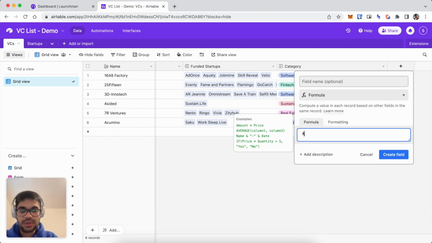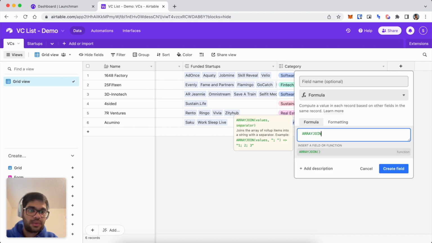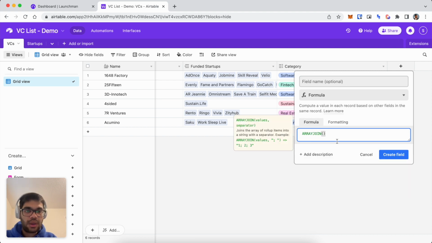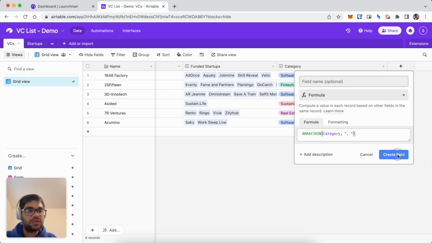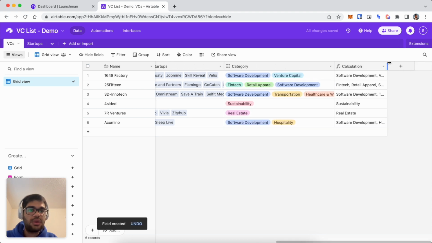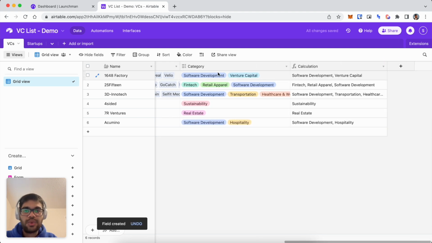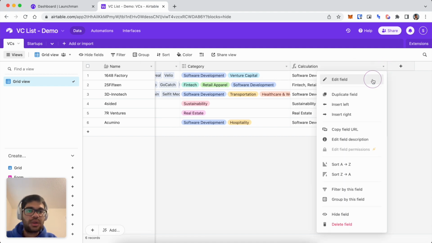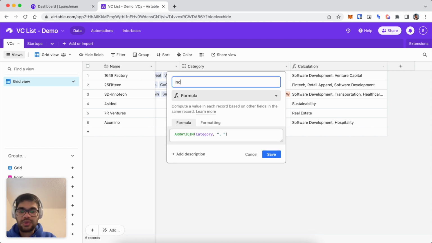The way to do that is ARRAYJOIN, and we're going to use category, which is the field name, and join that with a comma and then a space after that. If I create the field, it's going to give me the same list, but with a comma and a space added in between, which is great. Exactly what we need. So I'm going to name this industry. Save this.